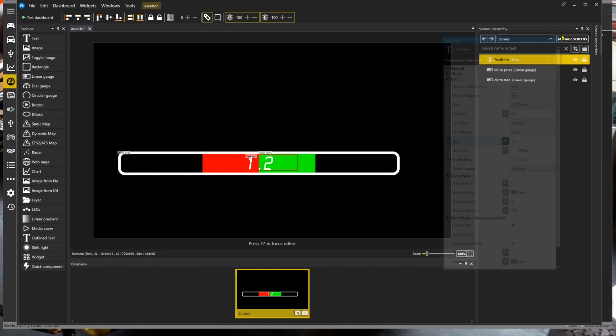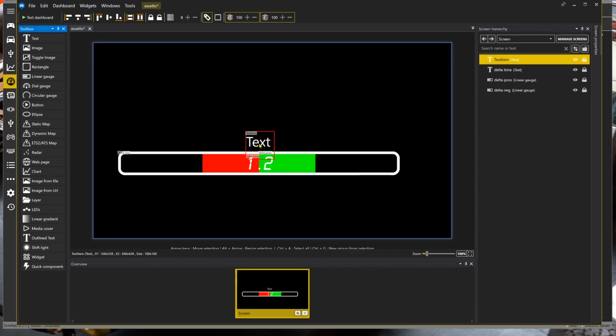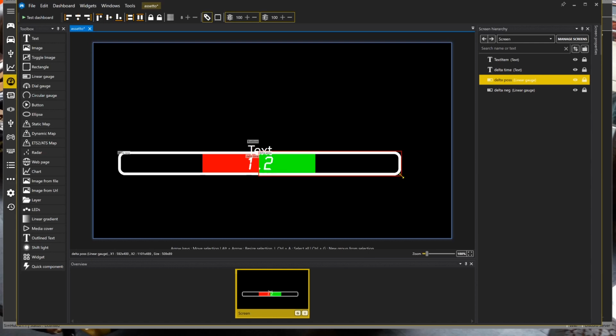The next thing we're going to do is give it a label. So what we'll do actually is change that to delta time, and we're going to create another text box. One more text box. We're going to bring that over the top, and we're going to reduce it so that it misses the numbers text box, in which case we might need to enlarge. Let's undo that. We will go to changing the actual, try and keep the layers together.